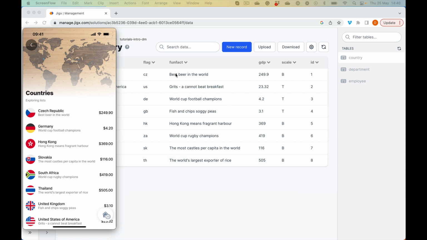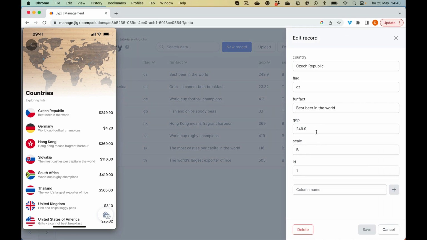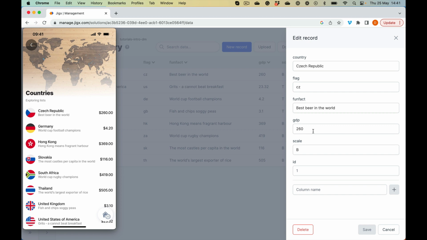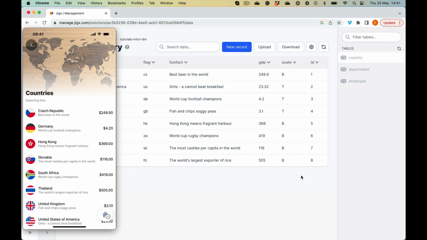But let's go and update a record and see what's happened. So I'm going to pick this first record, which is the GDP of the Czech Republic. And we're going to say they had a good growth year. So their GDP went up to 260. Keep an eye on the GDP of the Czech Republic in the app as I hit save. We'll see that immediately that sync has synced from the cloud down to the device. I'm going to do it once more just so that now that you know what you're looking for, you can look. Let's take that GDP back to what it was originally. So it was 249.9. Watch it on the mobile device. I hit save and instantly that change is reflected.